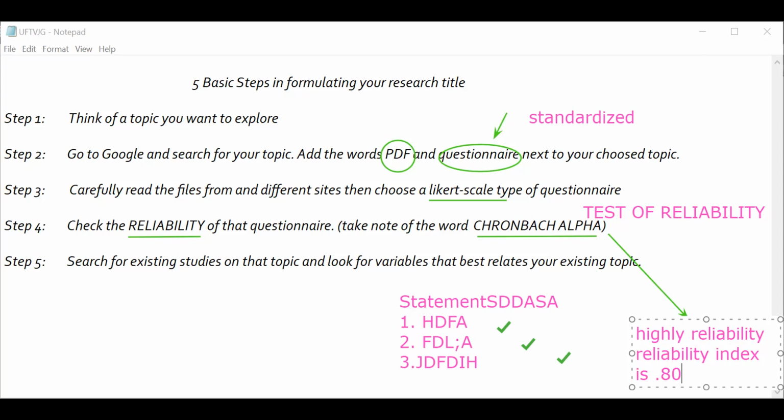I'll be the one to approve and to decide if the instrument is reliable or not. Okay? And then the last step, search for existing studies on that topic and look for variables that best relate to your existing topic. Okay, guys?